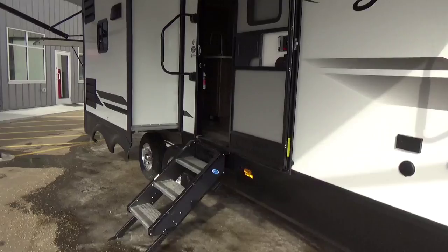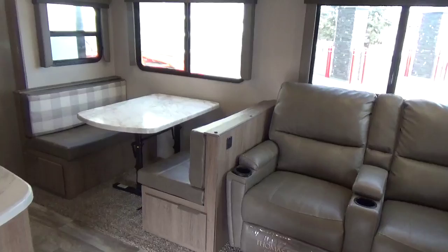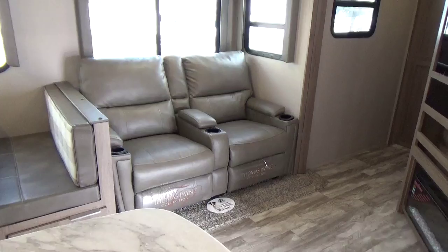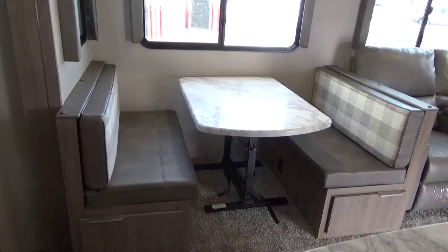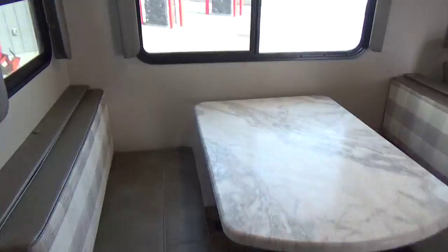We're heading inside the 3250BH Imagine — an all-new floor plan for Grand Design. I've been asking for a walk-around island large bunk model trailer for a while, and Grand Design has delivered. In the living area, I optioned in the theater seating in this particular model, though you can get a tri-fold sofa. This has the new Pebble interior with a lighter fabric. The dinette is a booth dinette — you can option in a freestanding dinette if you choose. With the booth dinette you get storage underneath and a high-low table that goes up and down and can be taken outside. The fabric material is super durable with reversible cushions, so if you've got little ones with cheesy fingers running around, you can hide the lighter material side.